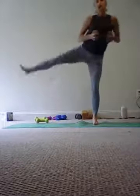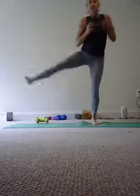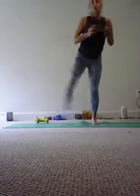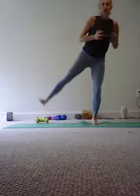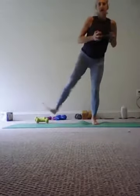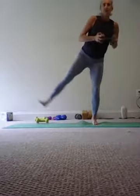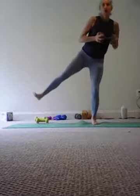1. Lower. Lift the left. 8, 7, 6, 5, 4. We're going to pulse it out in 3, 2, 1. Pulse it out. 8, 7, 6, 5, 4, 3, 2. Hold.